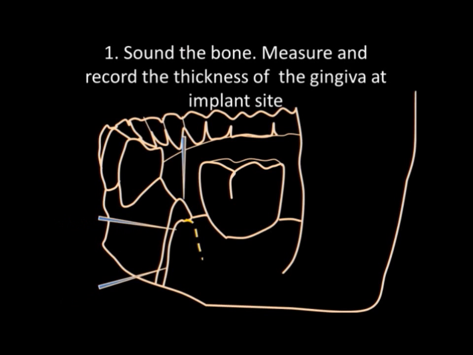Apply a very strong topical anesthetic above the intended implant site. Then, take a needle from an anesthetic syringe and stick it through the gingiva until you make contact with the bone. Do this on multiple surfaces on the lingual, incisal, and facial surfaces of the bone. The intention is to measure the thickness of the gingiva at the intended implant site.